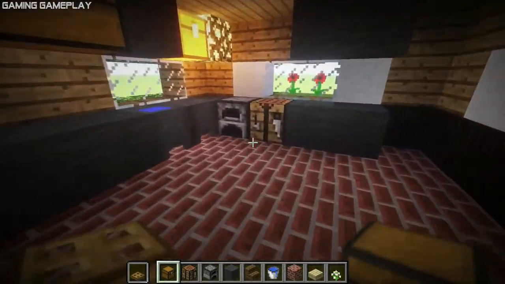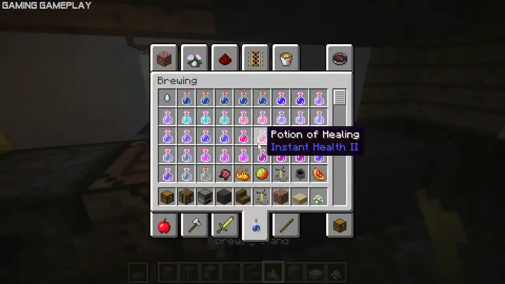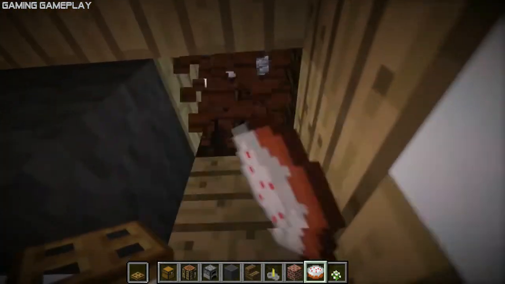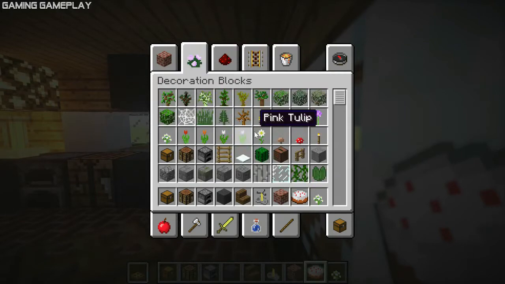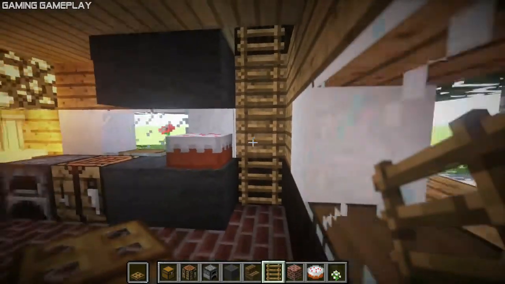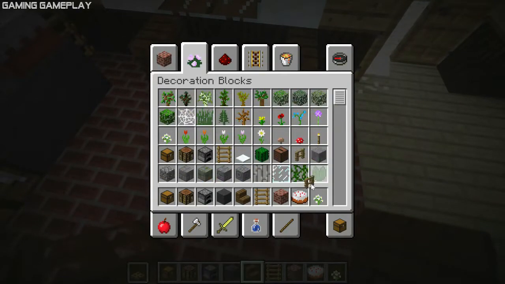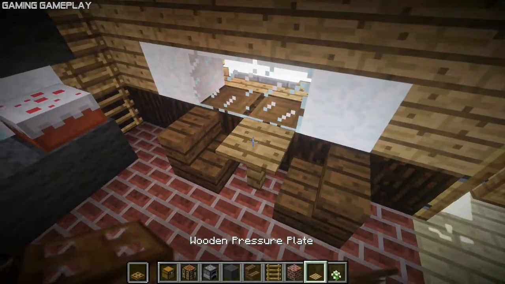Alright, now we're gonna use some brewing stand. Place that in that corner, and then some cake. We need some cake, so we have a design. Maybe put it over here, and then try to put some hole on this corner because we're gonna add some ladder. There we go. Now add some chairs over here and over here. You're going to use some fence. And pressure plate. There we go.